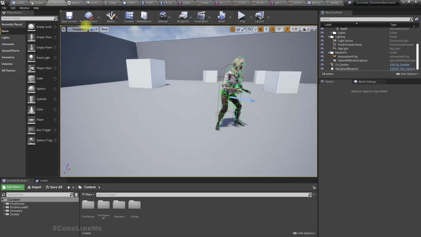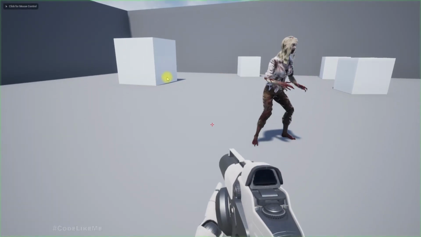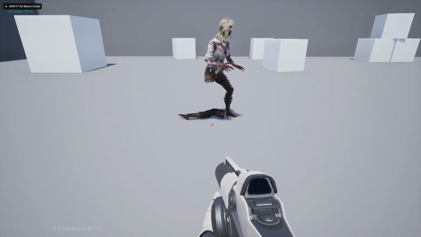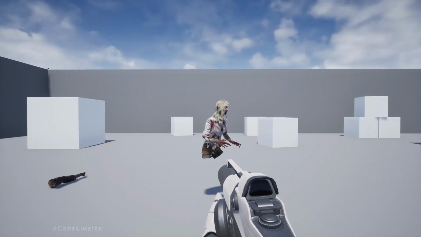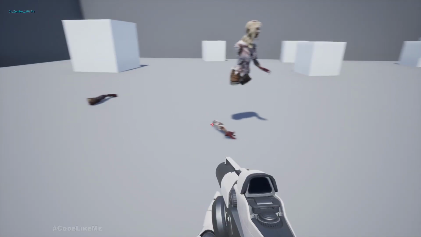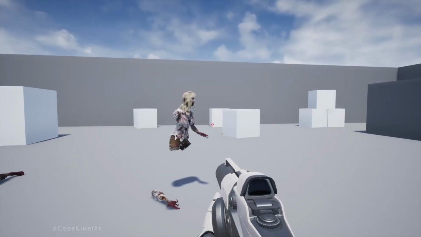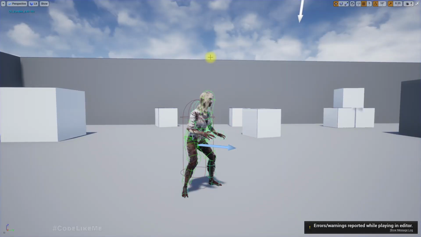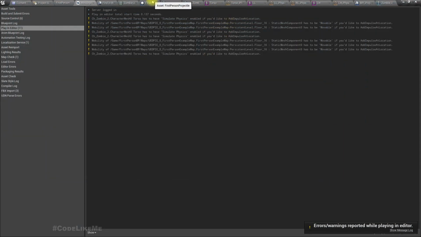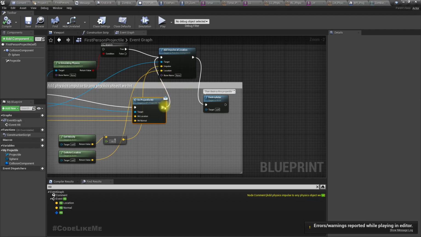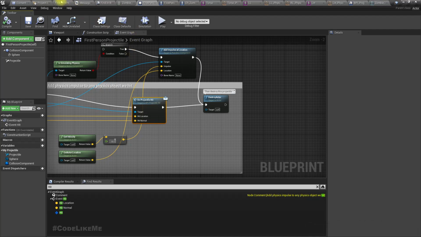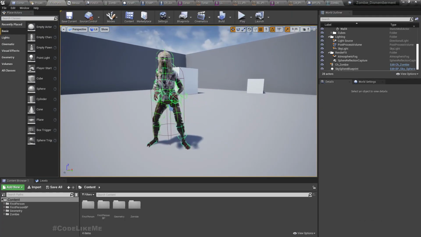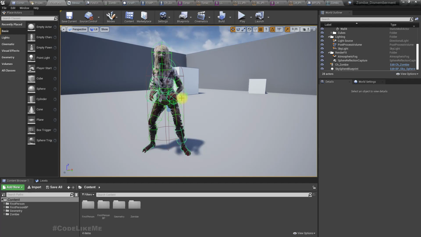It will give us an error, but okay, let's disregard that. Right, now how do we solve that going to T-pose issue?